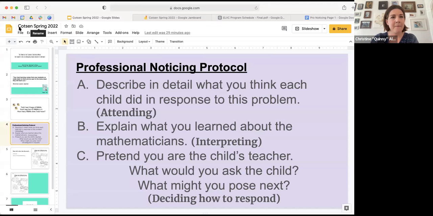Nice. All right, so I'm going to put a Jamboard link in the chat for you. You're actually going to do A, B, and C on the Jamboard directly. Just give me 1 second. Then we'll do a bit of a gallery walk based on what we see and learn from one another.